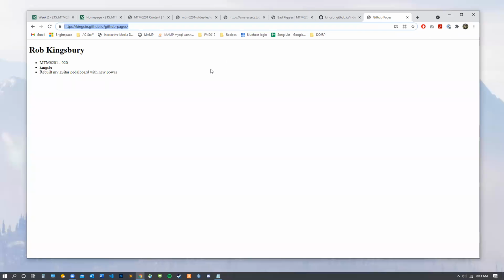The grade I'm looking for is perfect. That's what I'd be looking for, and hopefully that's what you guys would be aiming for as well. But the URL that I'm looking for is in the URL bar here, right? That's where I'm going to get it from. Right click, copy it, submit that. Any questions about that?